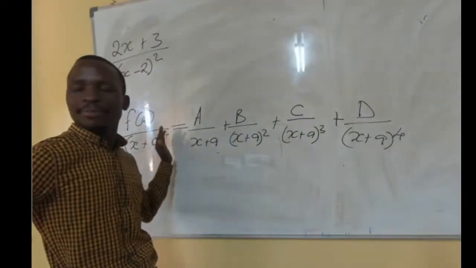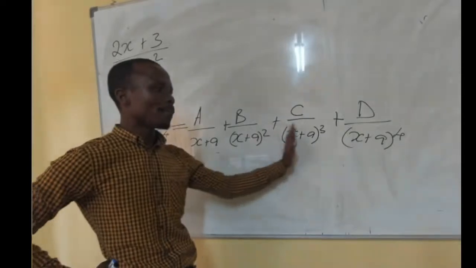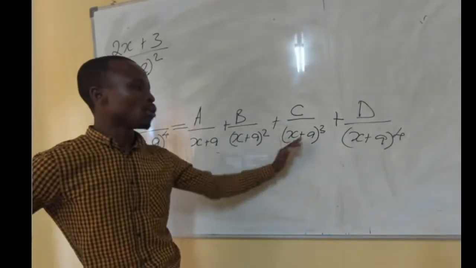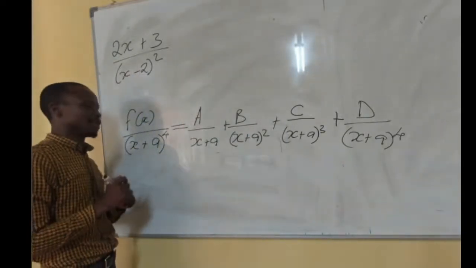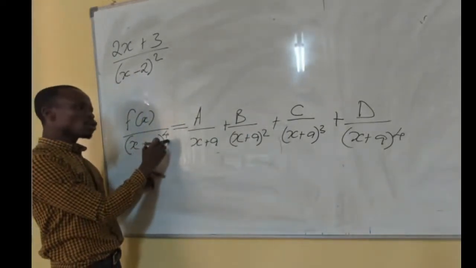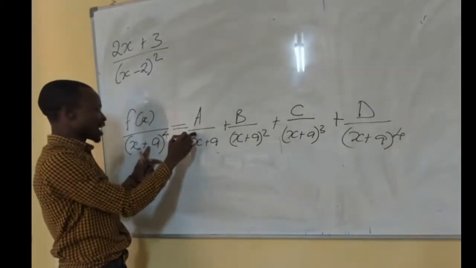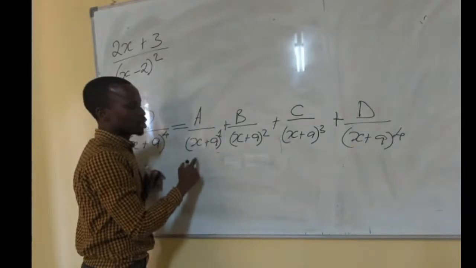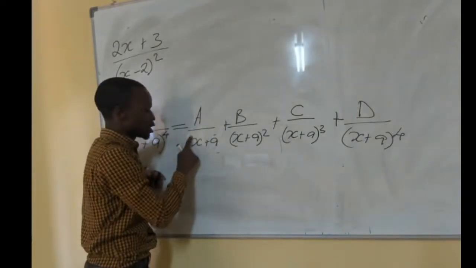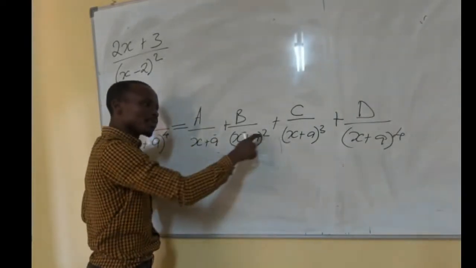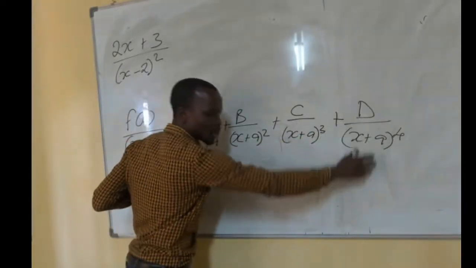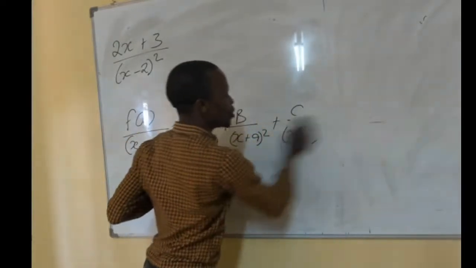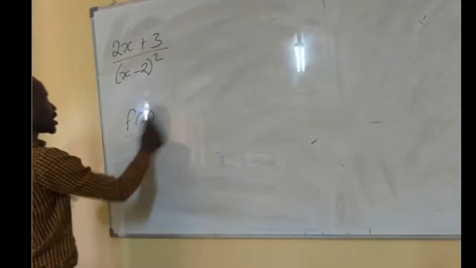This rational function can be expressed as a sum of 4 partial fractions. If it's 3, you are going to express it as a, now look at how the denominators are behaving. This is x to the power 4. The first one will always be a divided by x plus a to the power 1, of which it will just give us x plus a. The second one it will be the power 2, the third one the power 3, the fourth one the power 4. Now, in this case, let's now look at our example, which I've written on the board here.